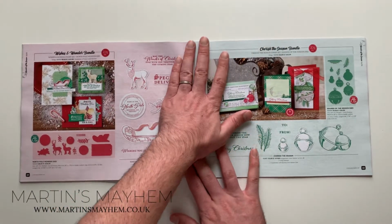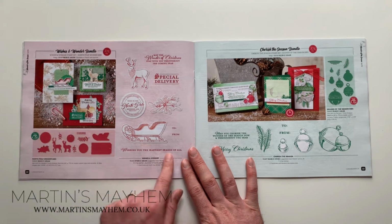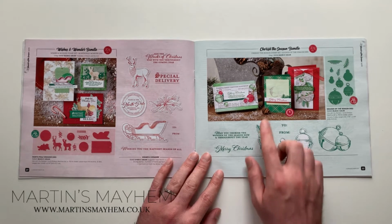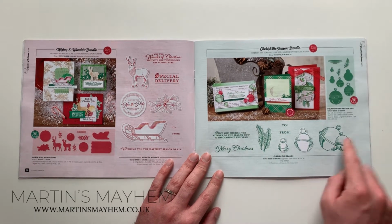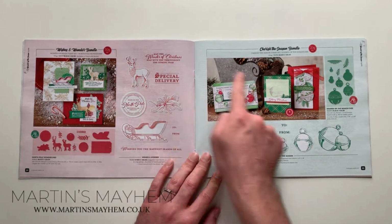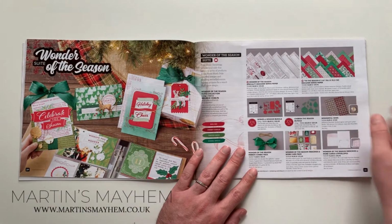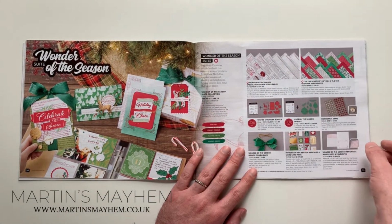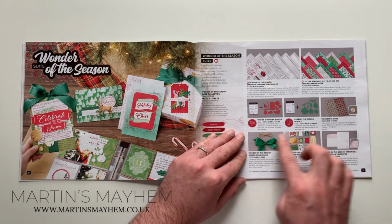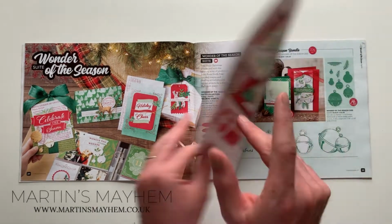In this suite you have the two bundles. So you have the Wish and Wonder bundle, which is here, which is super cute. I love the text in this stamp set. And then we also have the Cherished Season bundle, which has these super cute bells, and you also have coordinating dies for both. So again, each of these are separate bundles, but you can get them both within this suite, and the suite costs $139.75 for this one. Okay, but you might not want to get everything, which is fine. You can just select a few things, as each one has its own item code, so available all together or separately.